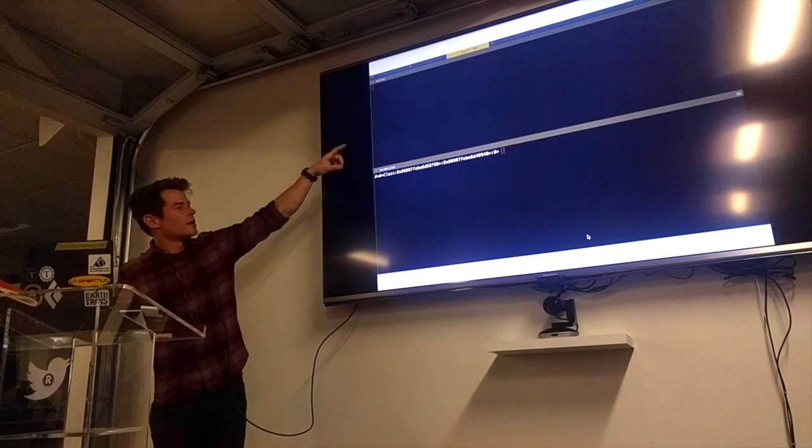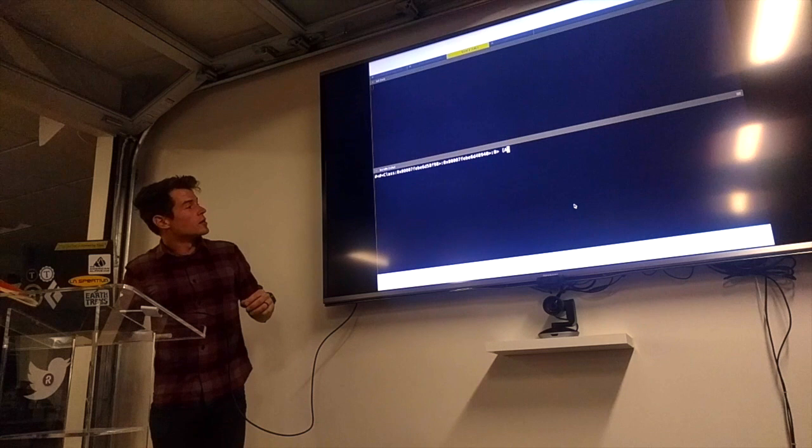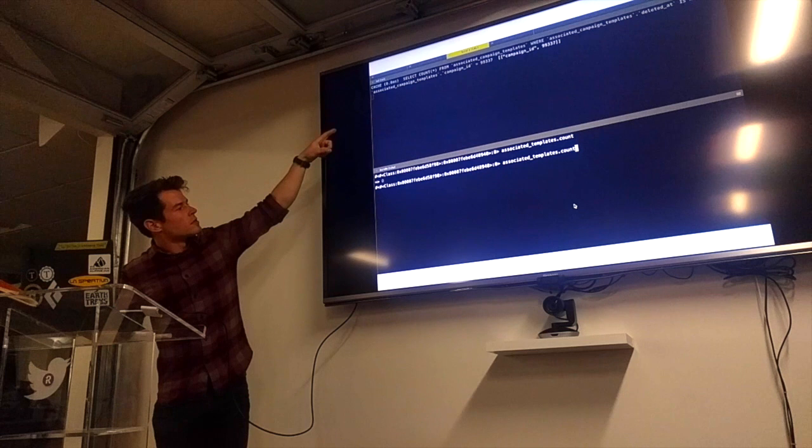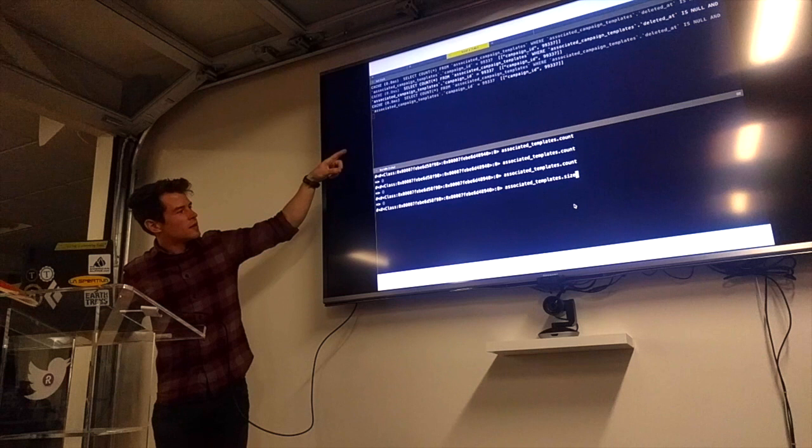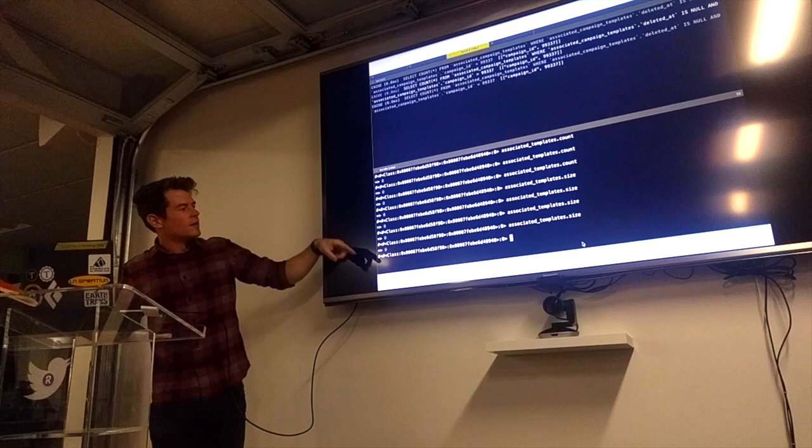And then this is just a Pry session in that line that was giving us trouble. So I can call the associated templates.size, I'm sorry, it's about to be .count, and it goes and hits the database, and I call .count again, and it hits the database again, and again, and again. And then I change it to size, and it doesn't go to the database. Leave it at size, it doesn't go to the database, and then if I bring .count back, it goes to the database again.